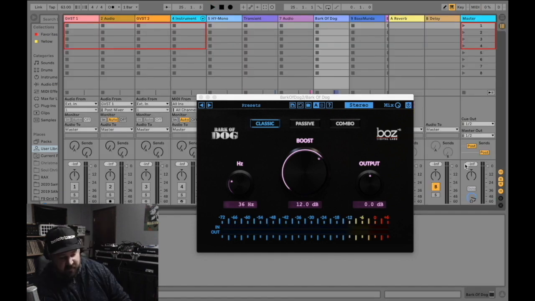If you look at my master volume here, the kick by itself is peaking at negative 3.72 dB. And then with the plugin, it's only peaking about 2.5 or whatever decibels louder, but I'm adding 12 decibels at 36 hertz. It's letting me really crank up some low end without getting too much more amplitude overall.